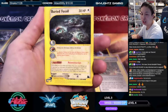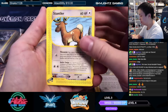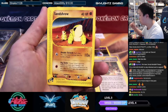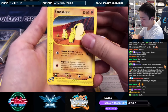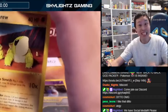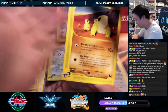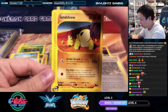Buried Fossil. Stantler. Machop. Sandshrew. Okay, it should be a holo here. We're gonna take a peek. Sorry. Another one. Skyridge holo! Okay, hey, calm down. Skyridge holo! Okay, calm down. Here we go. Okay, we start from the back.